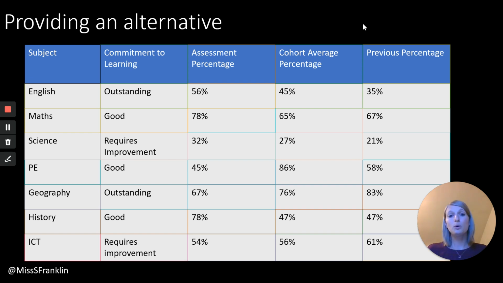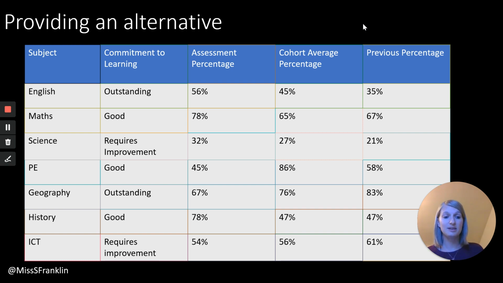Then, in terms of reporting, for parents and also for pupils as part of their report, we would try and give some context to that percentage with a cohort average. So that is just showing what the average percentage score within the cohort was, to give some context of where the individual pupil score sits, and also a previous percentage. And this percentage is there to give some form of an idea of trajectory and how that learning journey has been going and has been progressing.